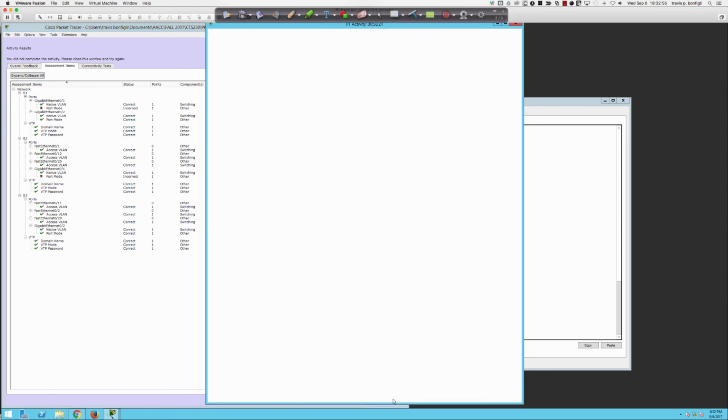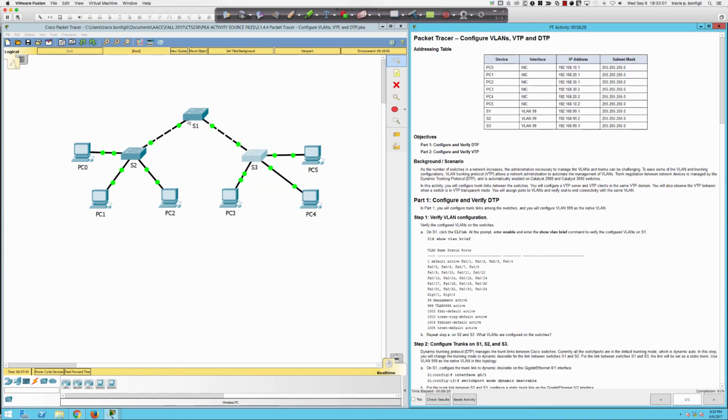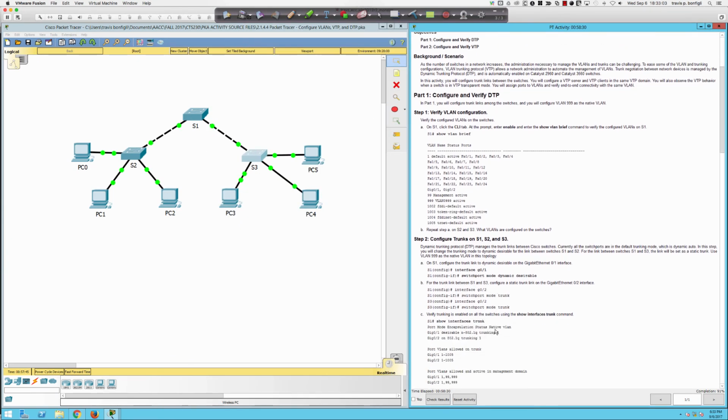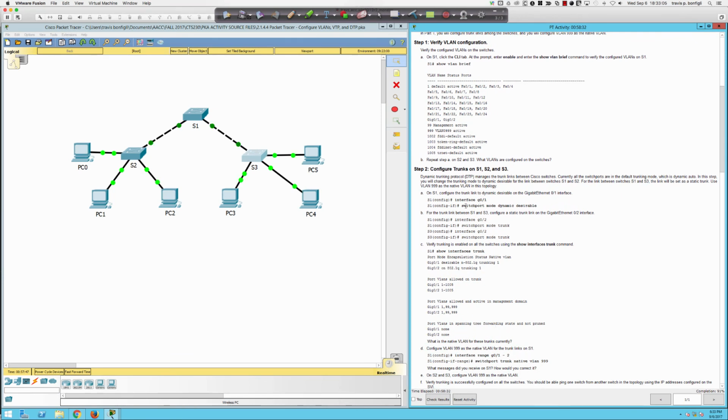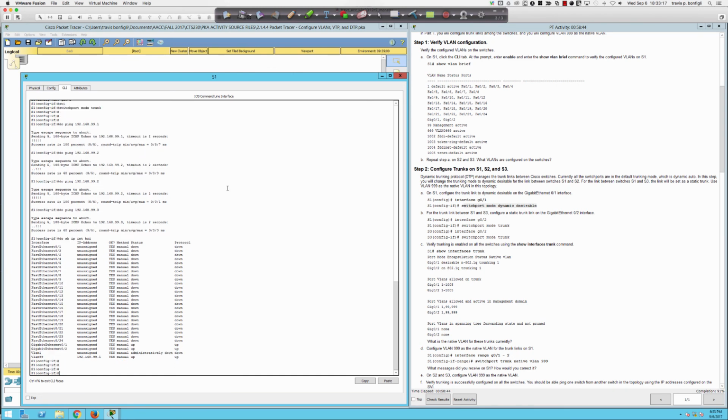So if I was to close this and we come back over here and look, your immediate thought would be, well, yeah, you said switch port mode trunk, and they said over here, make it dynamic desirable. Right? So that's not the problem. I want you to watch what happens here, and this is really, really strange. This is one of the worst bugs I've seen.